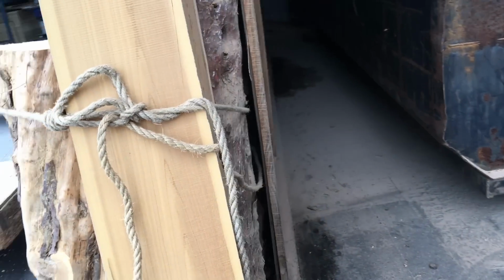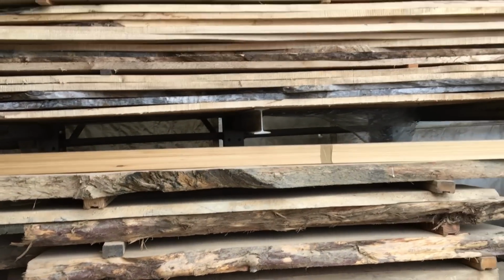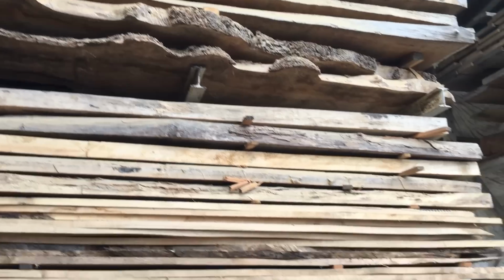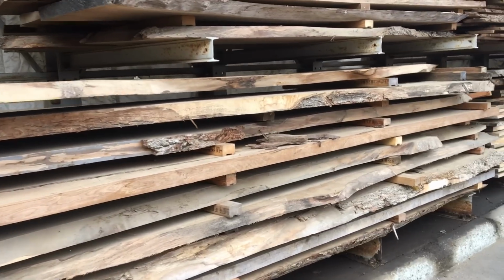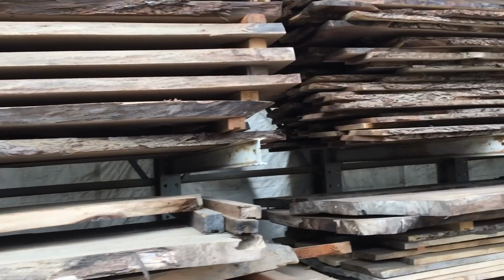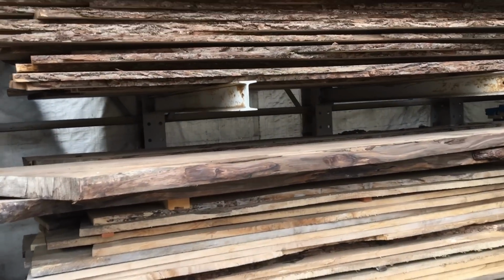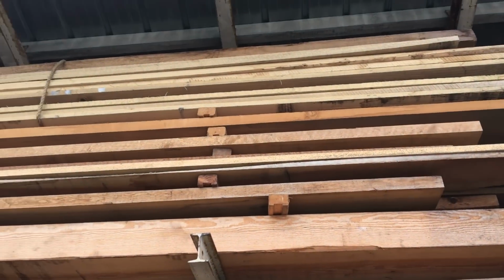And then all around the back of the yard here, we've got lots and lots of slabs of Garry oak and Douglas fir. Garry oak is our local species as well. It's a white oak, but it doesn't get milled up into stuff that's useful to me as a boat builder, unfortunately. A lot of the time it gets bucked into firewood or it gets turned into big slabs sometimes.